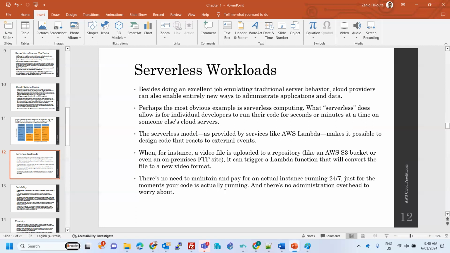So serverless workloads are also one of the popular things. Let's say you are using Gmail. Do you worry about anything? No, you just care whether your Gmail is okay or not. Similar to that, with serverless, especially for the developer or the company, they think only about the application part, not the other things. They don't have to think about servers, but they still need to have their code. Let's say they write all the code, they need to deploy. You can deploy in the cloud, but you don't have to think about all the underlying services.